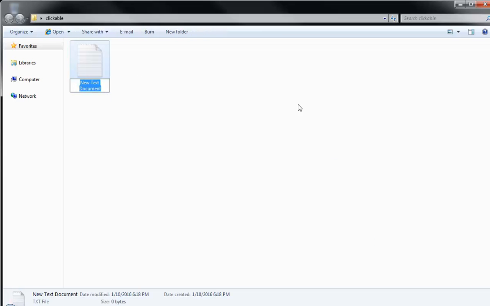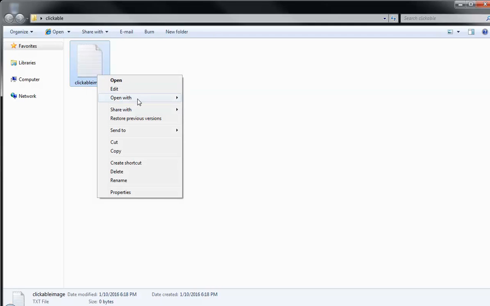Name your document clickable image. Now right click on it and open it with Notepad.